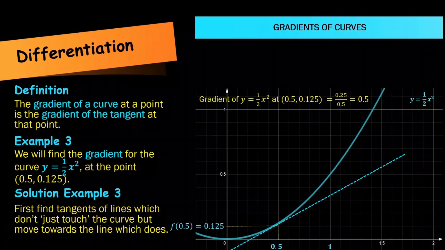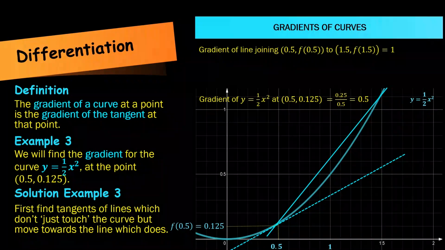Now you may be wondering why we didn't calculate this in the first place. Notice that this tangent is actually an approximation. All the other lines whose gradients we've calculated aren't tangents to the curve, but those gradients are exact, and they are approaching the point that we are interested in. Let's see if there's a link between their gradients and the gradient which we have estimated from the graph.